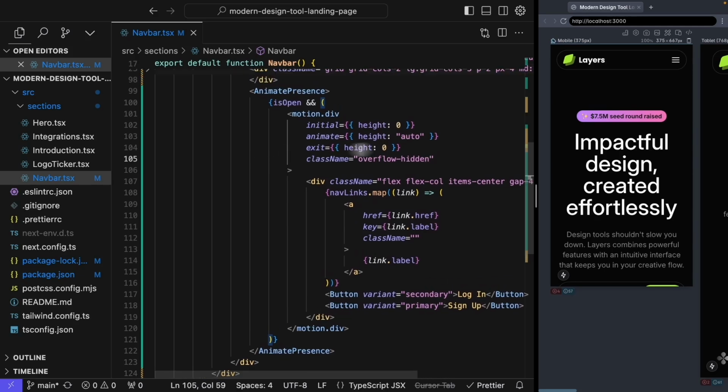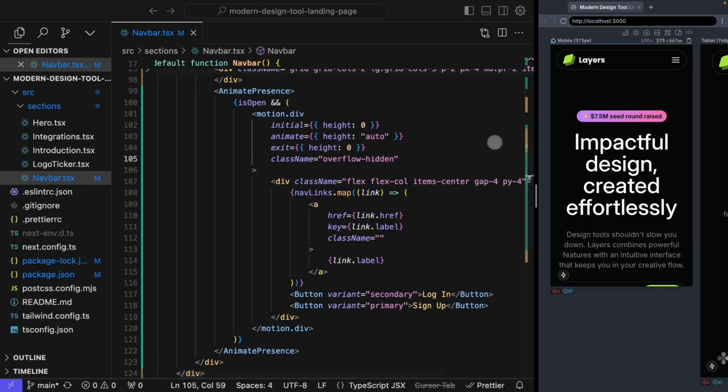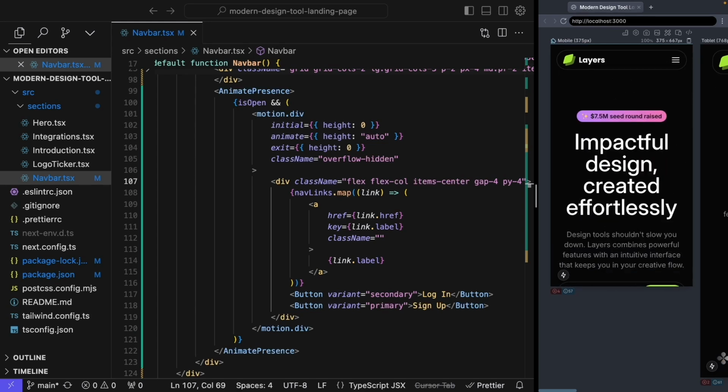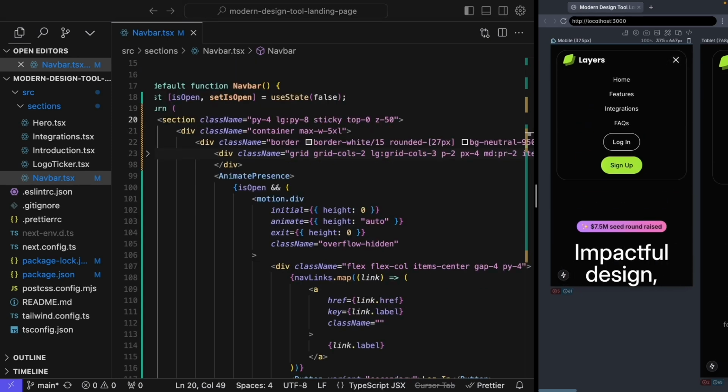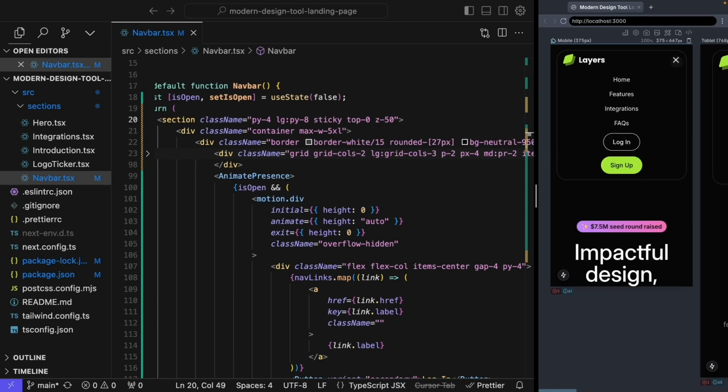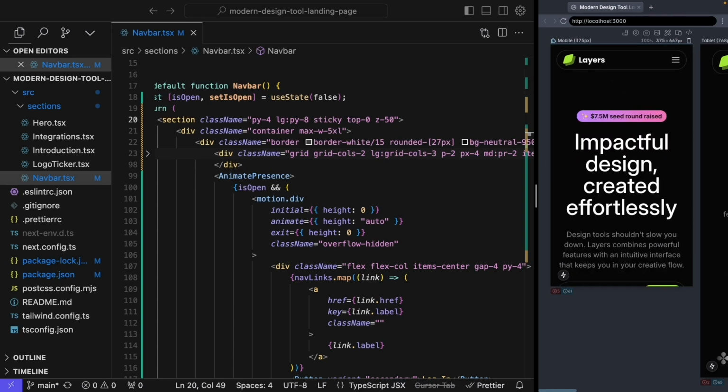So let me go ahead and save that real quick, and let me go ahead and see what happens now that we have our overflow hidden rule here, and then we've moved all of our flexed rules into an inner div. So I'm going to go ahead and look at this again. And now you can see that this is just silky smooth as we animate this on and off the screen. So I really like what happened there. Now, one of the things you may notice as this is opening and closing is that the content is actually getting pushed down by our mobile nav, which definitely is not ideal.